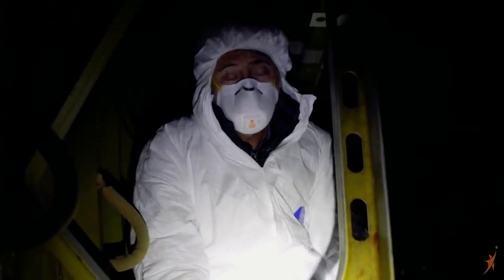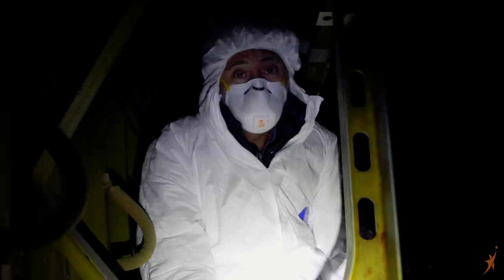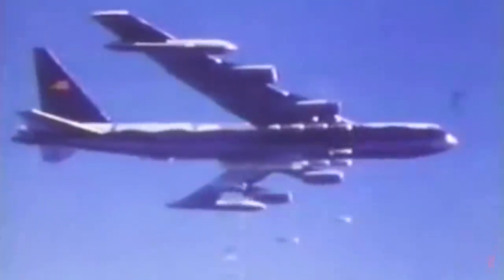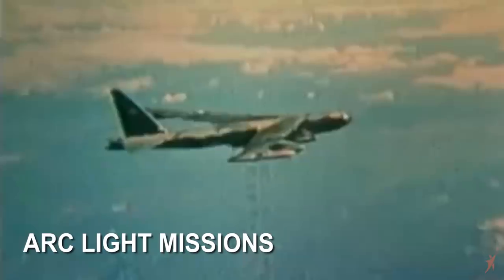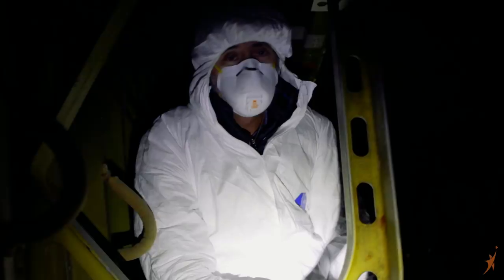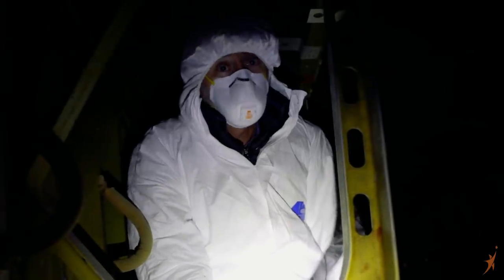We're not even really to the cockpit yet — we still got a wheel well to go. Anyway, in the bomb bay is where the B-52 could carry up to 70,000 pounds of bombs. That's a lot of conventional weaponry, or as it was designed originally to do, carry nuclear bombs. Luckily, B-52s never dropped a nuke in combat, but they dropped a lot of conventional bombs in Vietnam. We had a name for all those missions — we called them Arclight Missions. They would literally take out acres of enemy territory, wiping out infantry and armored infantry, and also denying the Viet Cong use of the jungle. It was a massive attack from a squadron of B-52s. As you can see in here, it's a lot of room to pack some bomb tonnage. Let's keep going up to the front because that's where all the really cool stuff is.